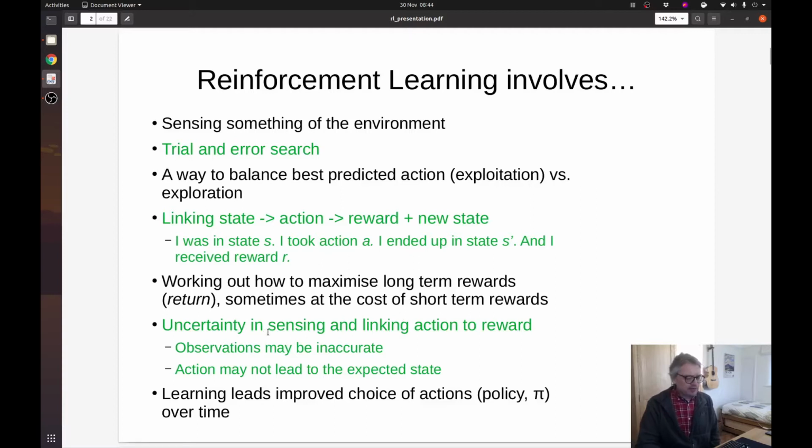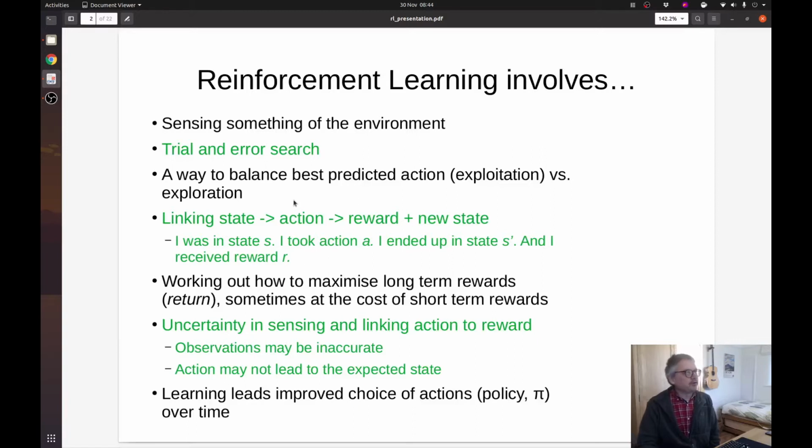Now, we accept there is some uncertainty in linking action to reward. Let's take, if we're in a car, we might say turn left, but maybe we hit a block of ice and we actually turn right. And the agents are designed to sort of cope with that uncertainty of action.